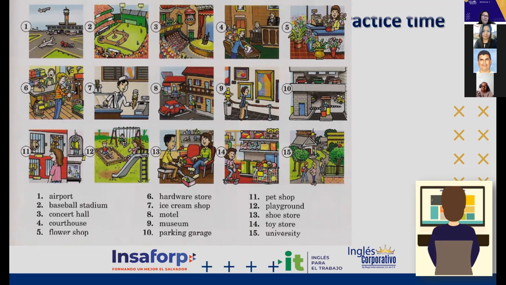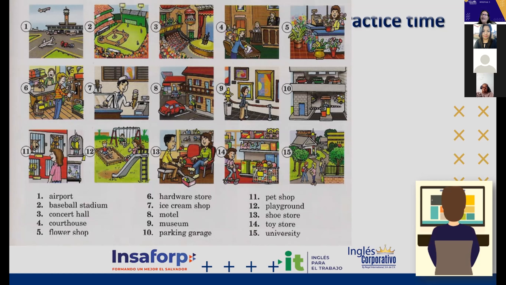It's a place where you can get some tools. Hardware store. Tools, son herramientas, remember. Like in English, like in computing too. Exactly. It's a place where you can see a match. A stadium. Uh-huh. It's a place where you can go to an art gallery. Museum. It's a place where you can get some toys. Toy store. It's a place where you can get some ice cream. Ice cream shop. All right, perfect.